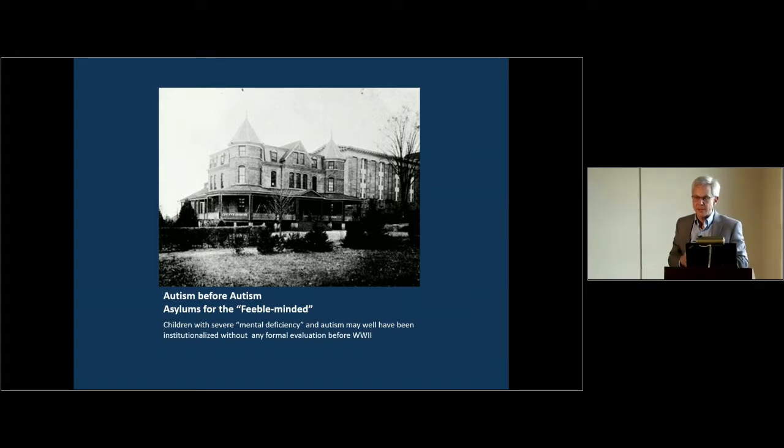They expanded a lot in the course of the 20th century. And it's really shocking how a child with what we call intellectual disability could be admitted to one of these with almost no questions asked. There'd be no diagnostic workup. They could literally just be admitted and spend their life there without a clear diagnosis. So some people speculate that the severe end of the spectrum might well have ended up in places like this. Of course, some really high-functioning people might have been scientists, but the lower-end folks might have been in institutions.